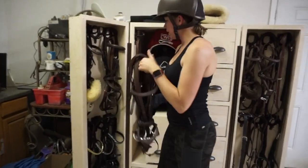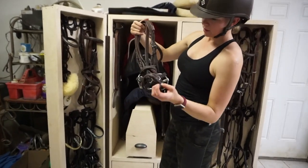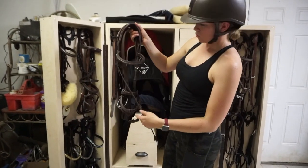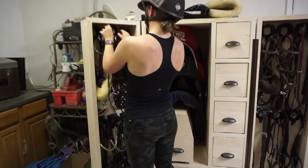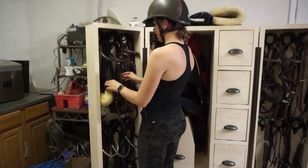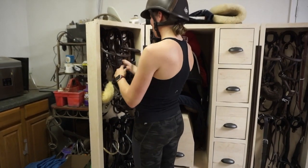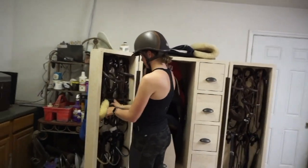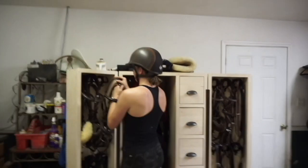And this is Ten's bridle, and oh no, it's a CWD, I don't know what the model is, but it's one of the flash ones, and he is in a Mylar loose ring MB33, which I think I've said so many times. Somebody commented on one of my posts about the bit and the tail swish. I'm like, he's in a loose ring. You might as well just be in a mullein mouth. The tail swish is just a sass thing on his part and a concentration thing. That boy will move his tail for everything.